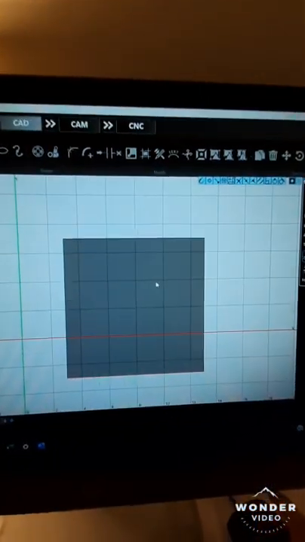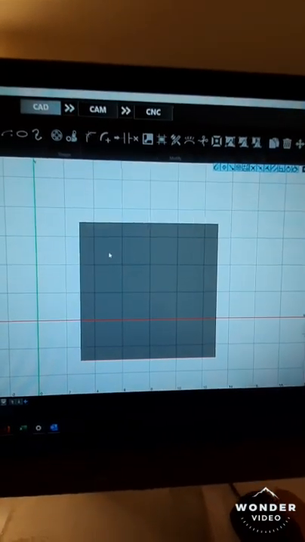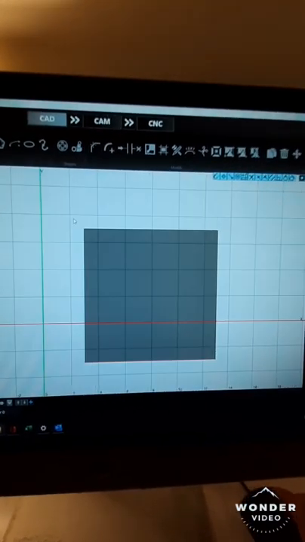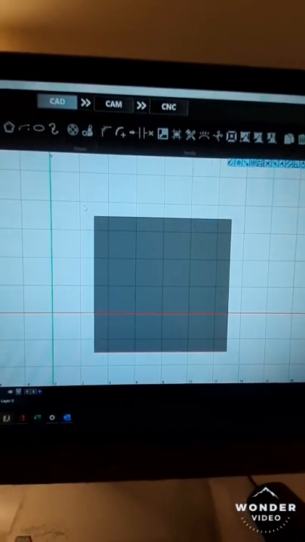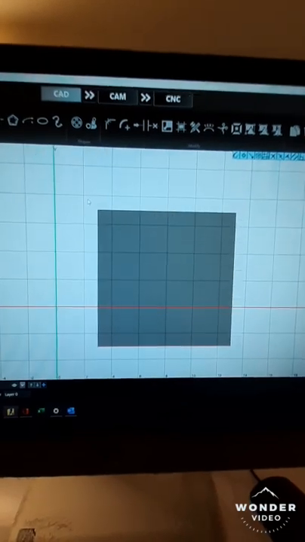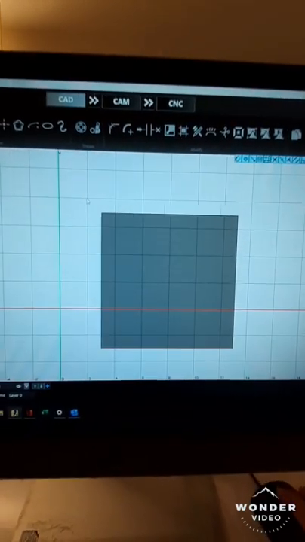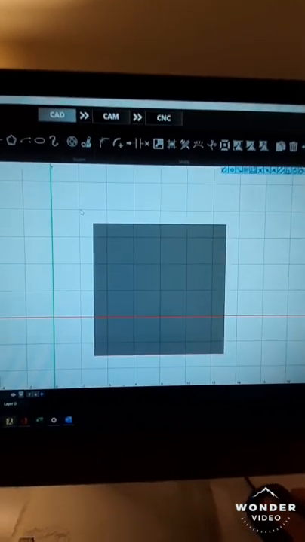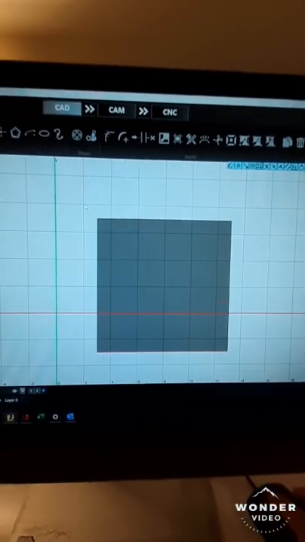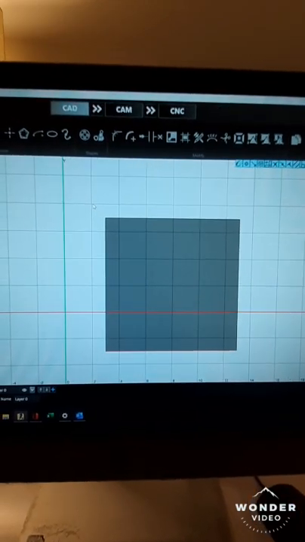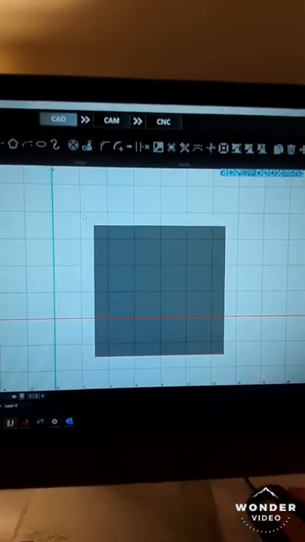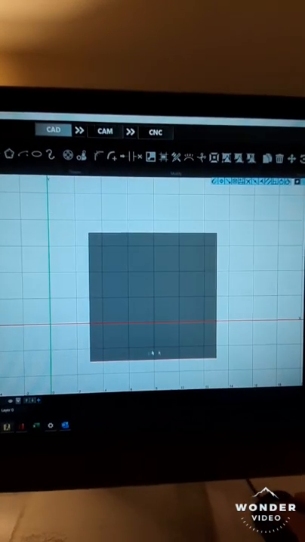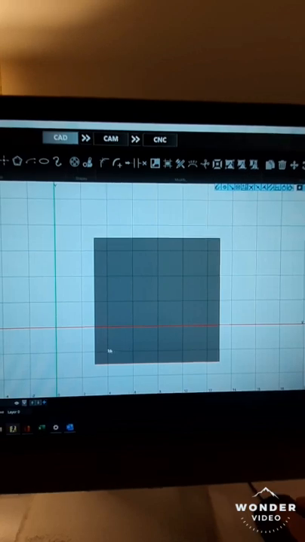So through parameters manipulation, through trimming, and through extension, we have moved 4 random lines into actually creating a 10 by 10 square. We have a solid gray shape, which means there's no open geometry, which would mean this part would be ready to cut.